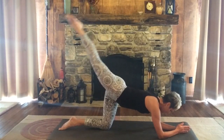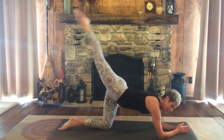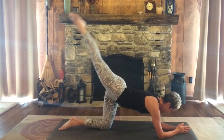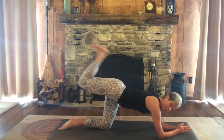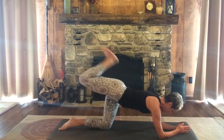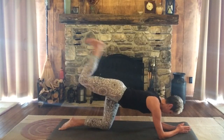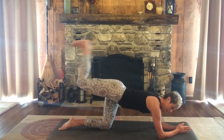Drawing your leg to the top of the movement, continue with pulses here, just a little 1-inch pulse up and down. Drawing your leg level with the earth, flexing your foot and drawing your heel in toward your glute, extending long and squeezing your kneecap. Taking it in and out. A few more.